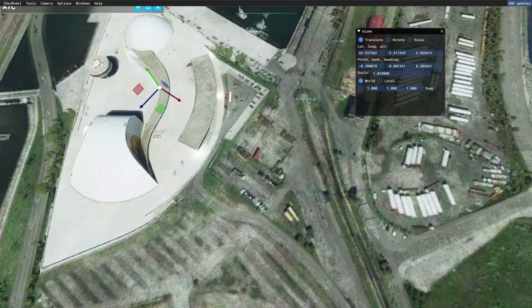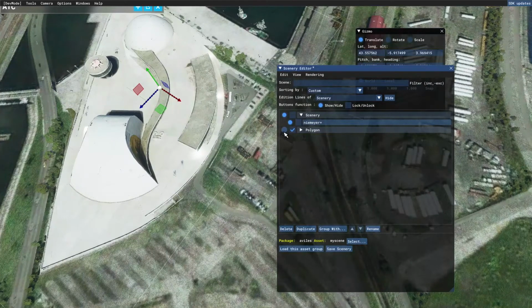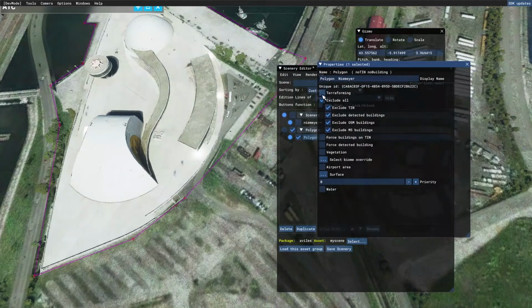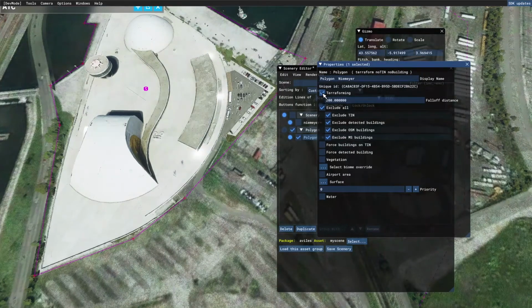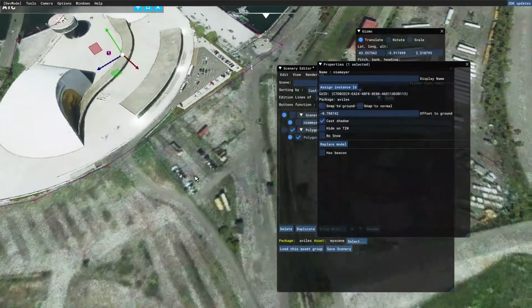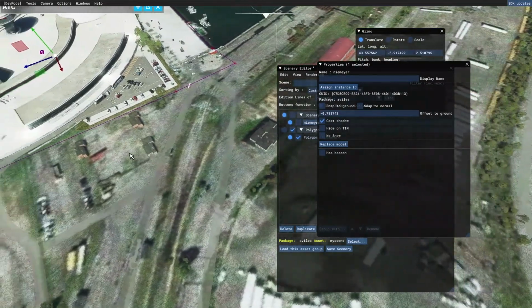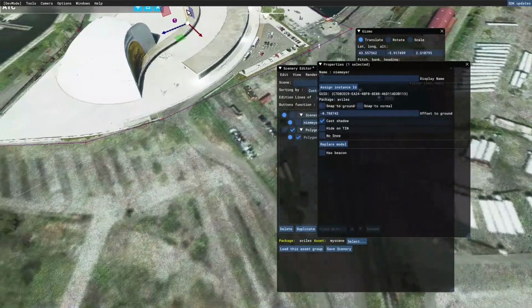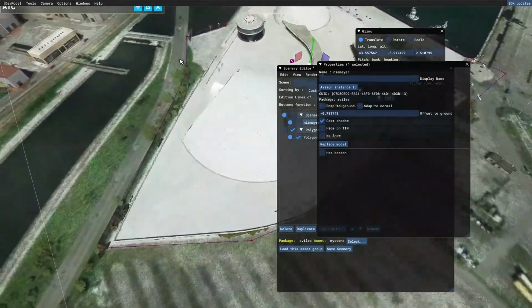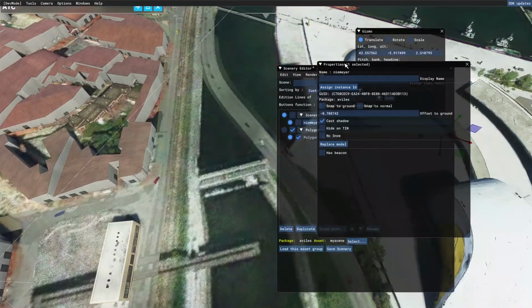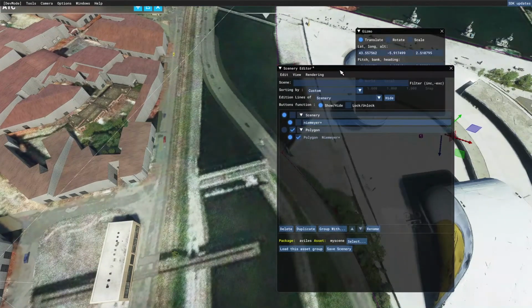We can select the polygon. I always try to do it without this trick. We can select the polygon, and here in properties we can click on terraforming, which flattens the area, and you can make it up or down and arrange it a little more. With the trick, I think it is working.